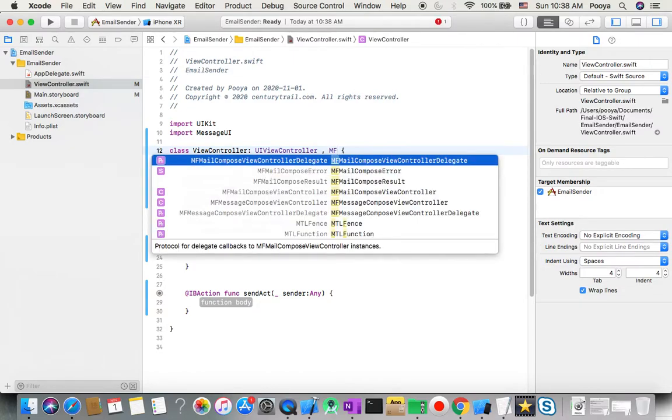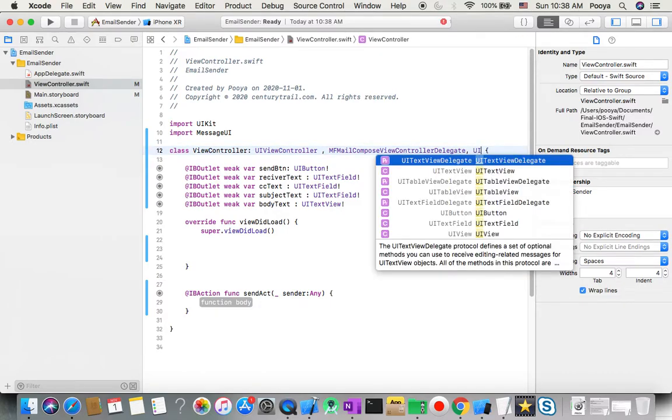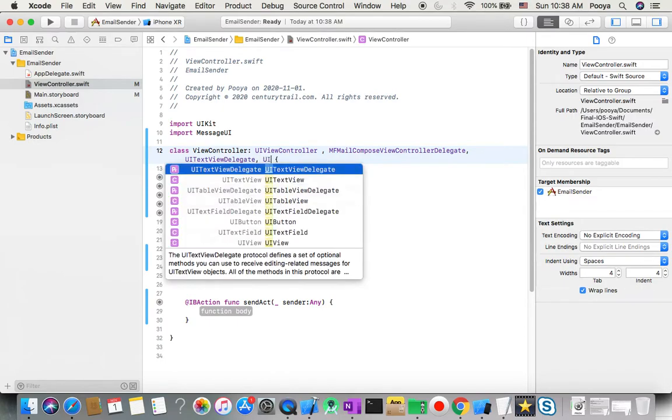To MFMailComposeViewControllerDelegate. Also, I need to extend it to UITextViewDelegate because I have a TextView, and UITextFieldDelegate.